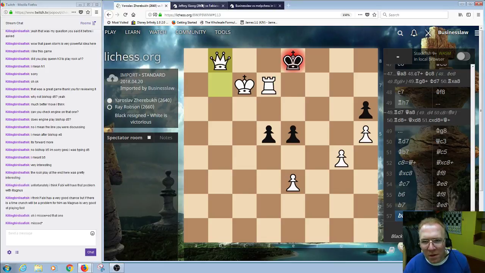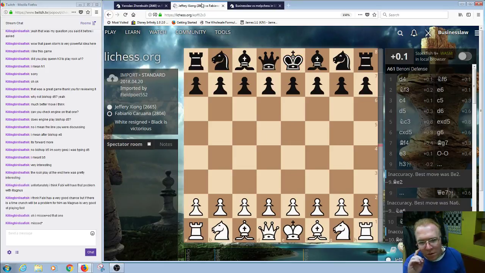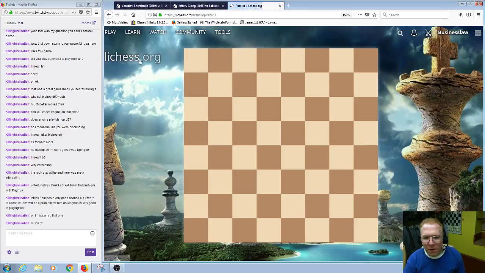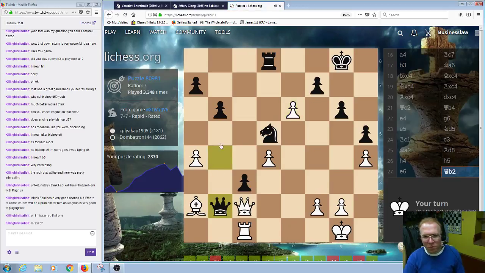But one sec, guys. We'll do a puzzle real quick. I'll put the puzzles out because I'll be right back in just a sec. So we'll do one puzzle and then we'll go on to Fabi's games. So I'll be right back.